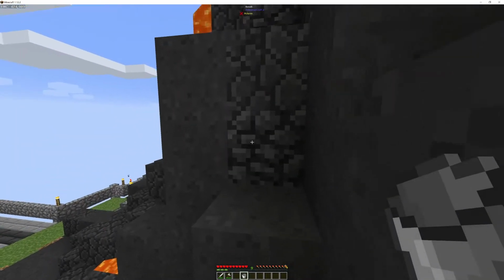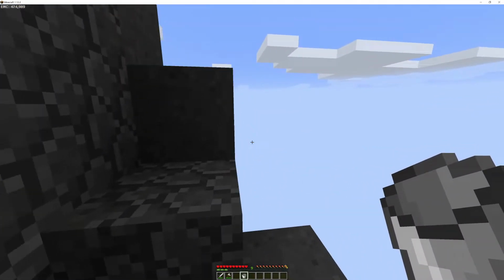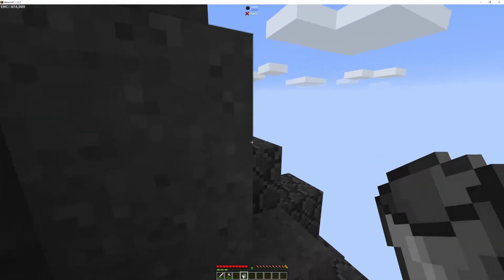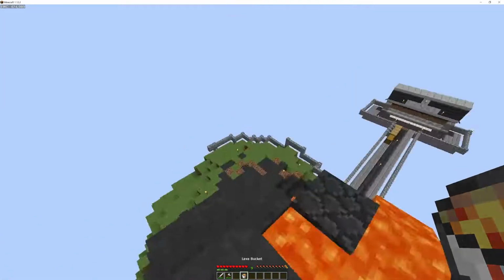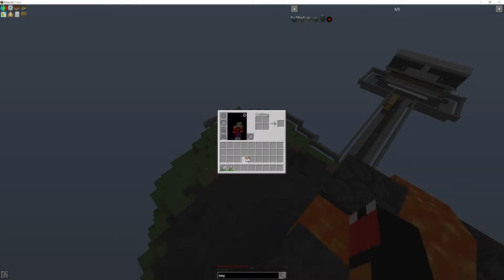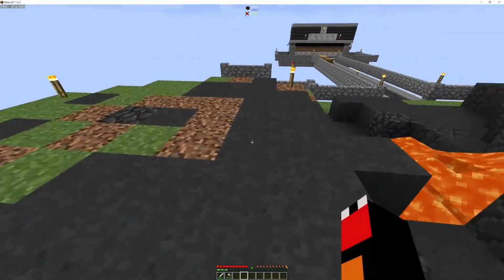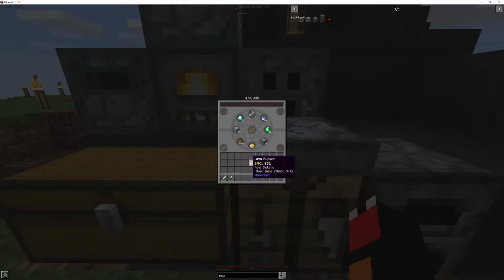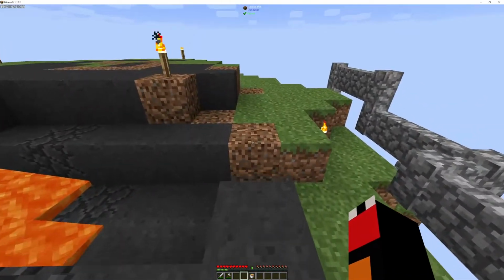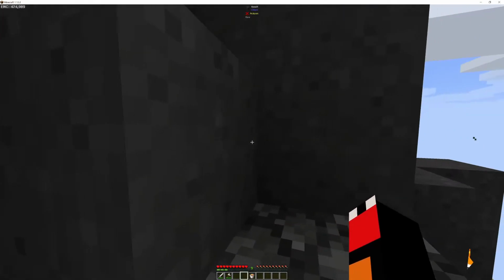So next, what we want to do is get up here. Parkour our way up the mountain. Because what we want to do is steal that. I don't want to lose this. So what we're going to do is go down. Then we're going to do that. So I'm going to now replace this back up to the top. Like a nice guy.